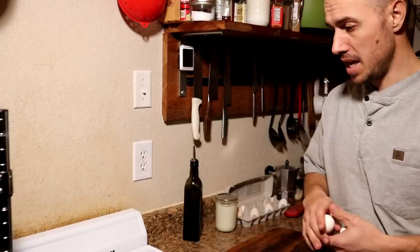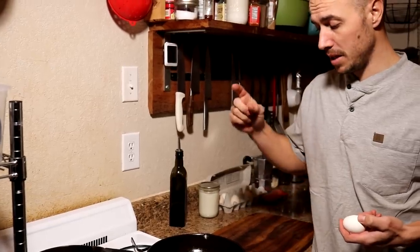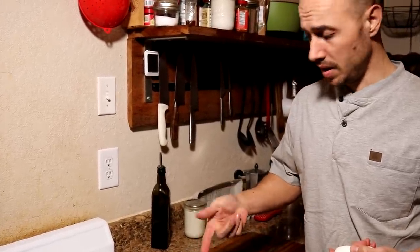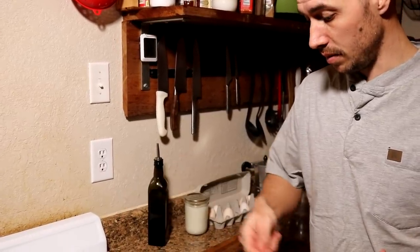up in these pans. Just by looking at these pans, we've never used these ones. These are the ones we found out at the old cabin. This one right here, which I believe is the Birmingham, looks like a lower quality cast iron skillet. And the Griswold, that one looks really nice. So let's see how they do.